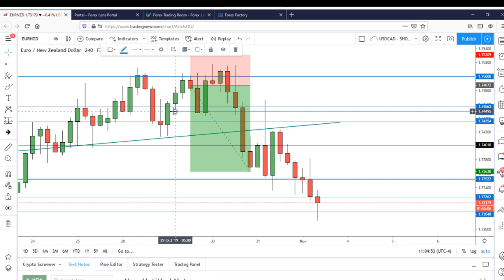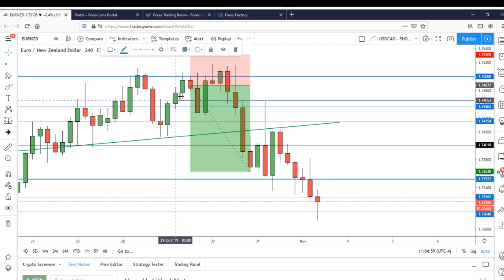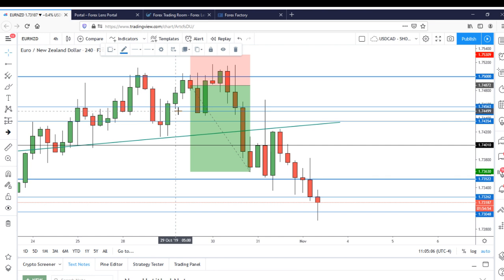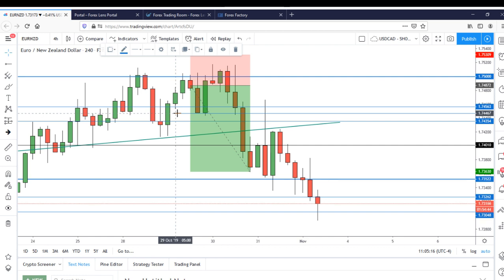To them I say, if it does get closed out, just do some math. Let's say I entered a 1.0 standard lot in my sell, and it hit the first take profit. I got closed out with $300 profit. So to get take profit 2, I'll open up a 0.50 lot at this entry right here, and our stop loss will be our entry up here, and our take profit will be take profit 2.